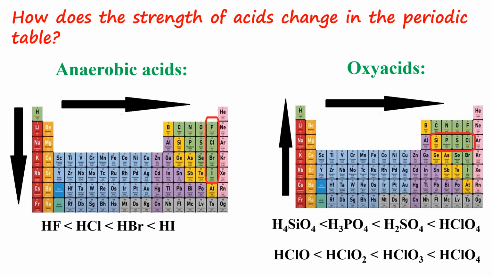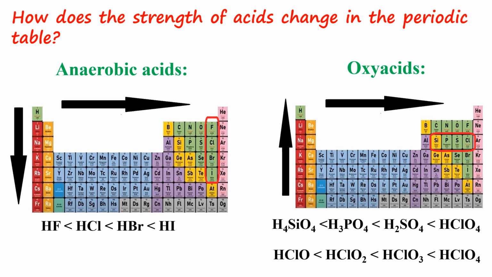Now, when it comes to oxyacids within the group, the situation is exactly the opposite. The strength of oxyacids increases as the electronegativity of the central atom increases. So, as the arrow shows, we can say that within a given group, it is growing upwards. Additionally, if a given central atom creates several oxygen acids, the strength of these acids increases with the increase in the number of oxygen atoms in the molecule. This is clearly visible in the example of chlorine acids, where the strongest of the chlorine acids contains as many as 4 oxygen atoms.